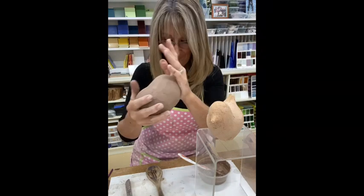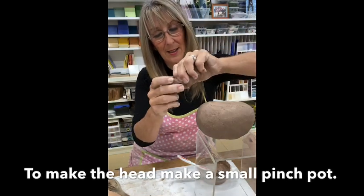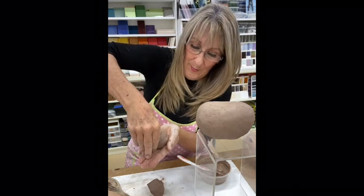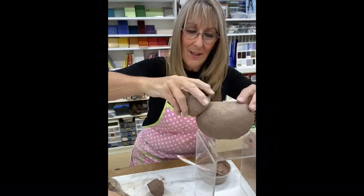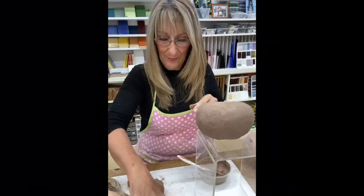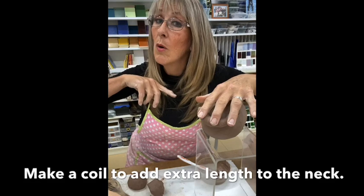Time to put a head on. To do our head, it's like another little pinch pot. So I've got my clay. Make a ball. Use your thumb. Press it in. That's going to sit on the head. But before I do that, I'm going to put another coil just here before I start. This coil is going to sit there and just make that neck a little bit longer through there.